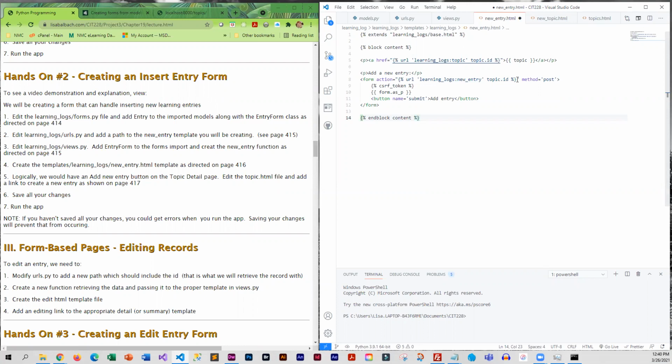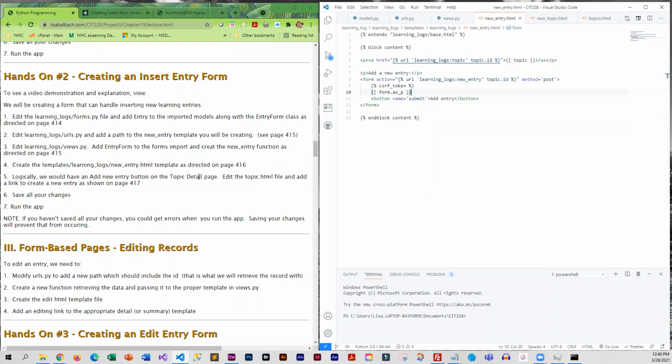So we are using that ID, and then we've got method equal post. Again, we are checking for the cross-site forgery, formatting everything in paragraphs, and that's pretty much it. So let's save that.